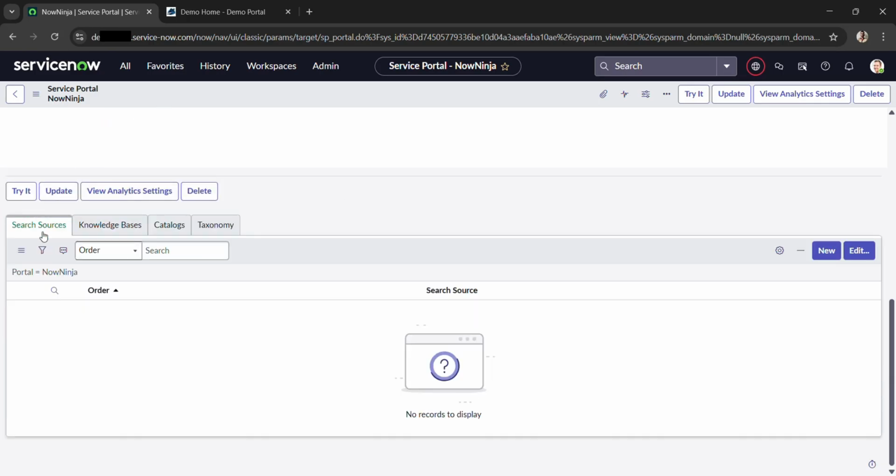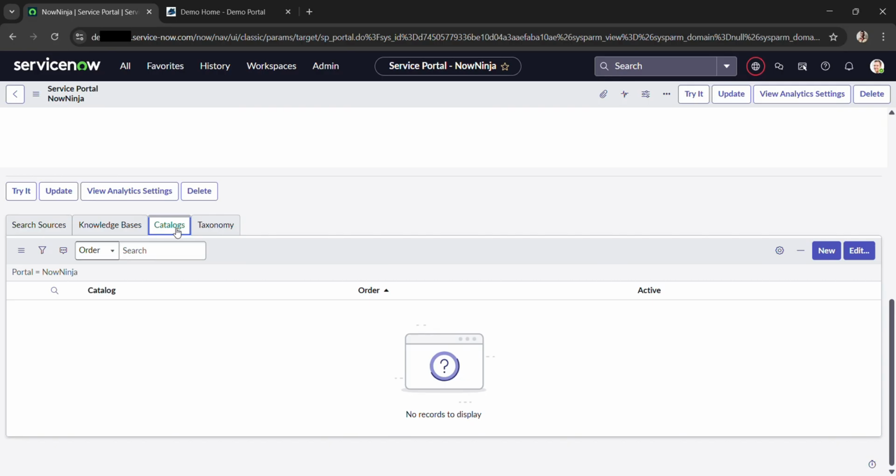Here we have search sources. This defines what tables or content types are searched, like knowledge articles, catalog items, incidents, custom tables. We can define them here. Then we have knowledge bases. It controls what knowledge bases are searchable in this portal. Why this exists: there can be multiple KBs and different portals for different users in the case of bigger organizations.